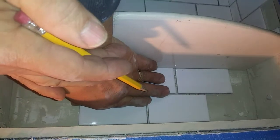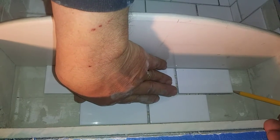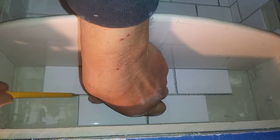Okay, after you get it in center where you want it, now let's trace this out. All right, now you see, there we go. Because you will have thin set on here, and this will give you exact. Now, also for taking your measurements, you could get it center, come across here. There you go. Now we can even come across the top, but that isn't really necessary. Okay, now, see, there we go. It's all traced out.